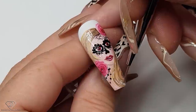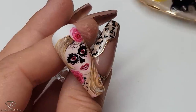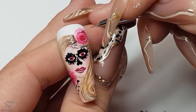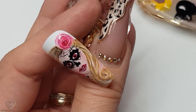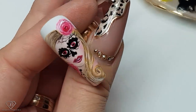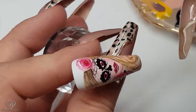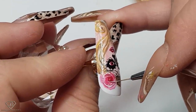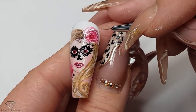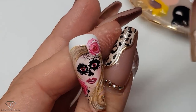It's all about layering color on top of the color. Okay, let's add some more detail into the rose. Then we will just cook her and put the top coat over it. I could probably spend another good half an hour on her, to get her really nice without rushing, and then it will be a really realistic human face.